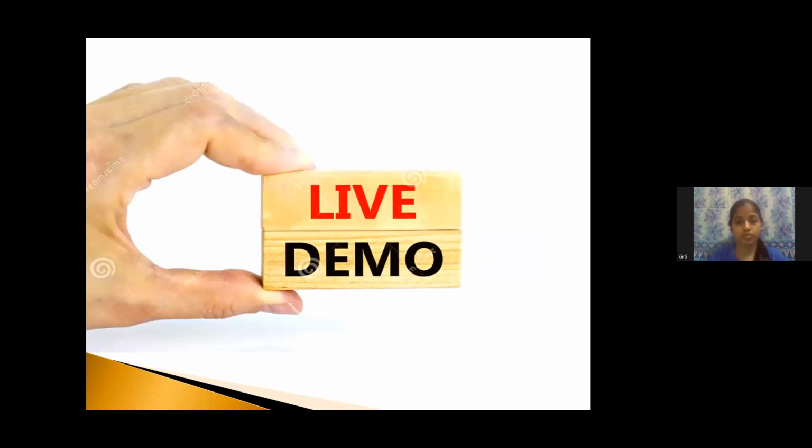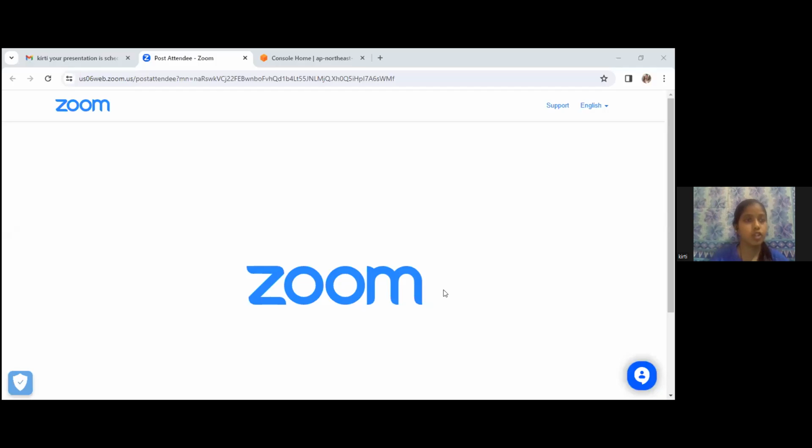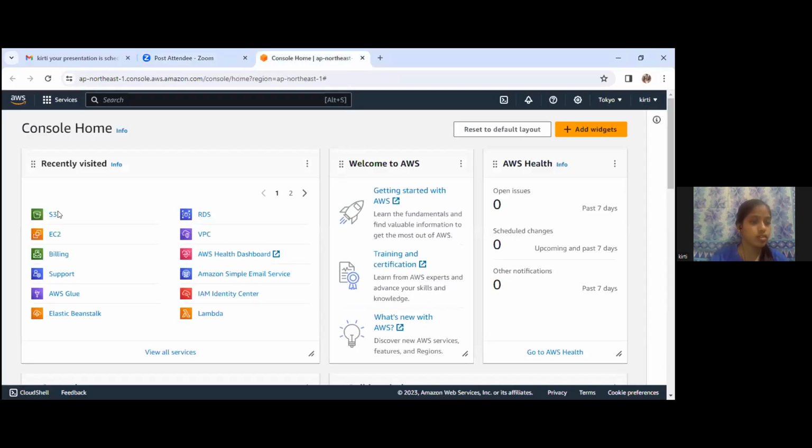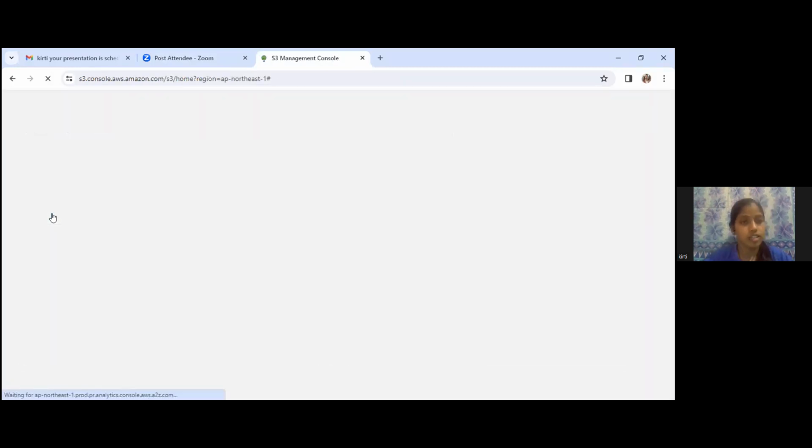I'm going to give a live demonstration. Firstly, we log in to the AWS Management Console account. After login, we just click on S3. S3 is a service in AWS.